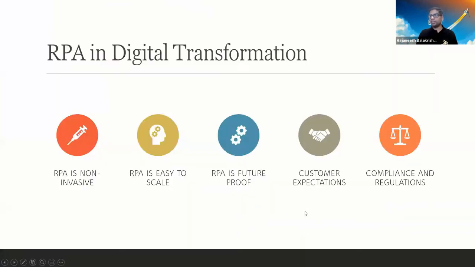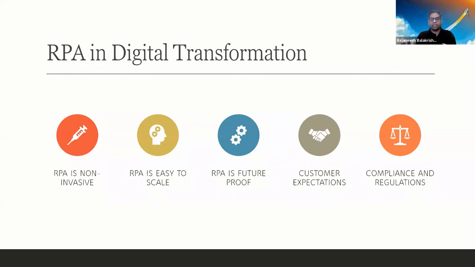RPA fundamentals. As usual, I don't want to tell most of the things about RPA because everybody knows it is robotic process automation, and the main thing it does is digital transformation of processes. There are a lot of manual and repeated processes, so automating those processes is robotic process automation, right? As a definition, we can say this is automation of any work using digital robots. That is called robotic process automation.